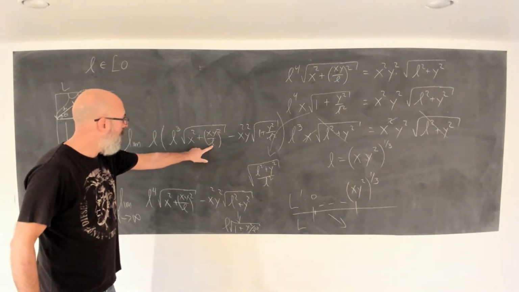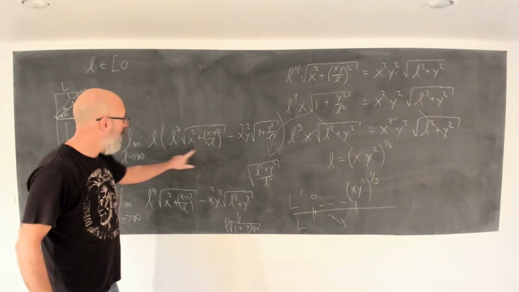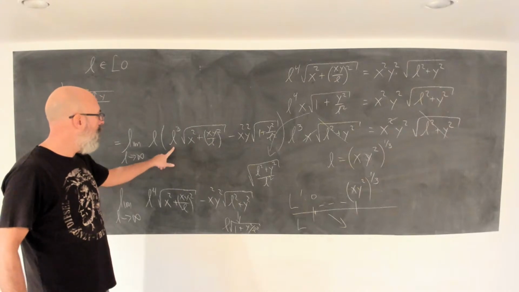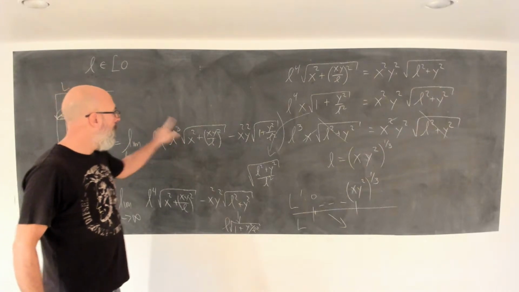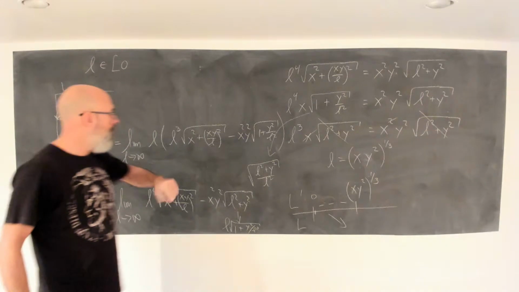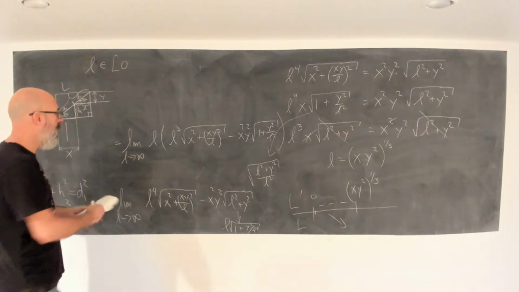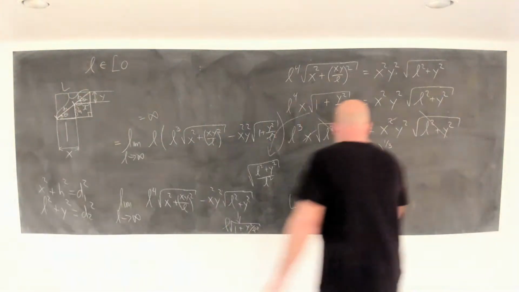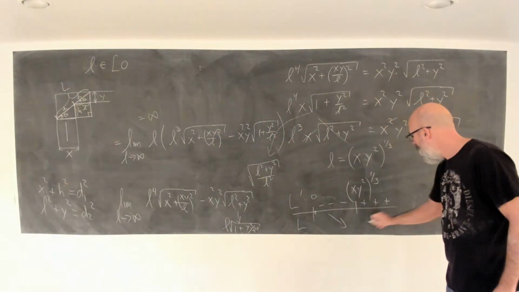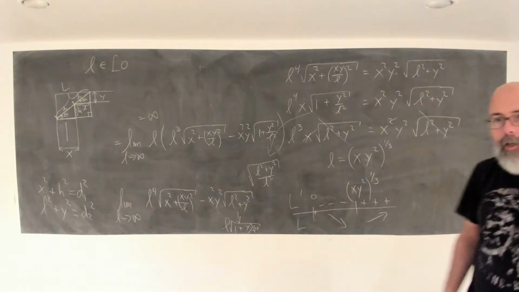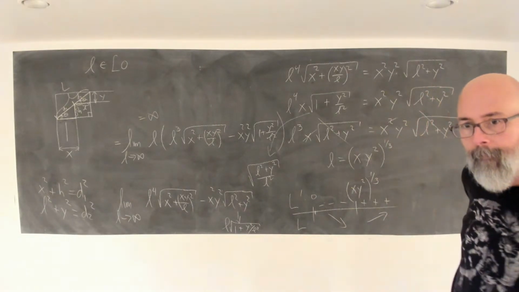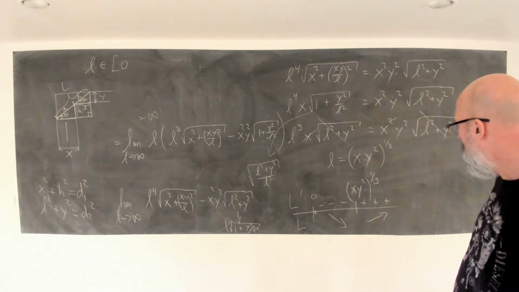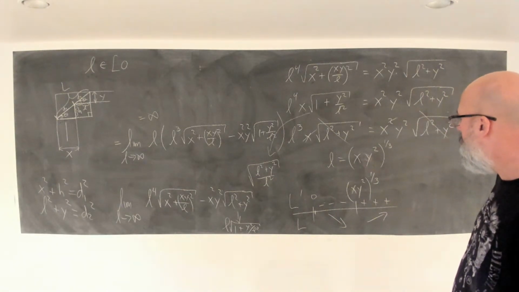Here, as L goes to infinity, this goes to 0. So the square root goes to square root of x squared, which is just x. This goes to infinity. So you have infinity minus a number, which is going to be infinity times infinity. The whole thing is infinity. In other words, positive. That's the only point I was making here. And there you have it.